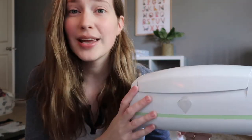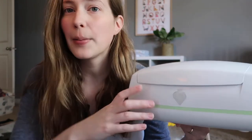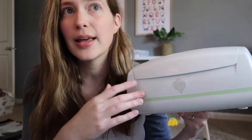One thing you do have to keep in mind when using a wipes warmer is keeping an eye on your wipes and making sure that they're not getting moldy or gross over time. We go through wipes really quickly — I only put enough in there that we will use in one day's time. And we have seriously been using the exact same cloth wipes for the last four years.